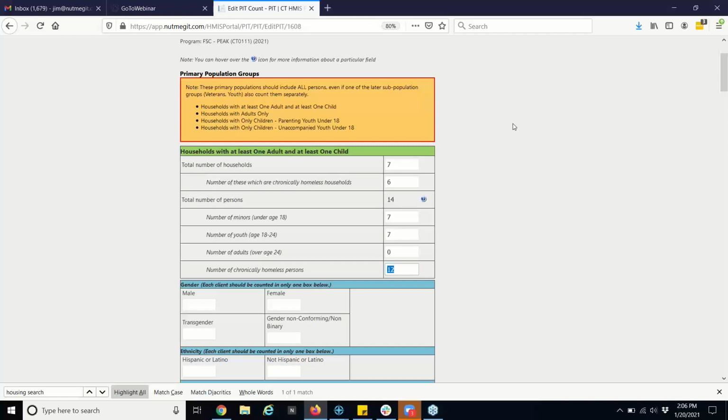So, Tim, is there any last thing that you need to add? Just again, anybody who is new to this, who did not do the HIC this year and has never logged into the PIT database yet, please submit a help desk ticket because we're going to have to get you set up. But if you did the HIC, you should be all set to go. There should be no issue.